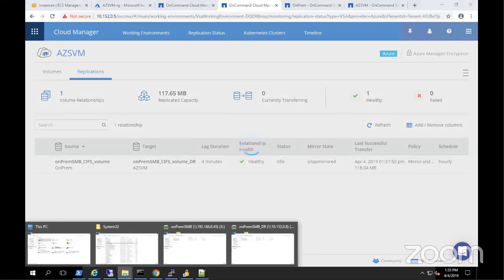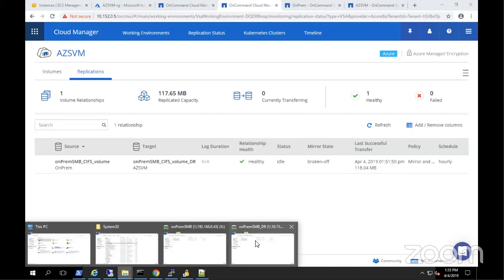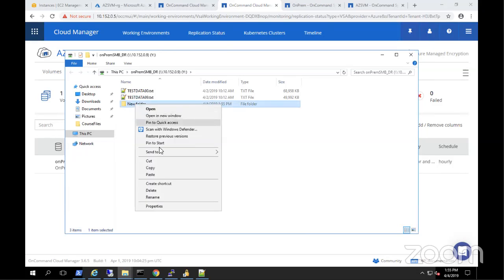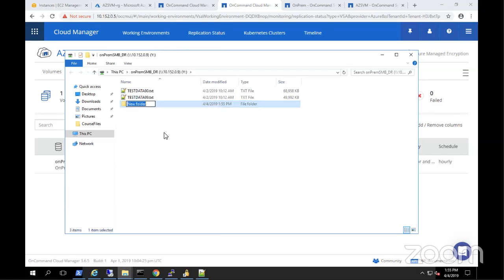And now what we can do is connect to my disaster recovery on your cloud instance. And now you can start writing new data, right? New folder. And then I can write data. Now I'm running on Azure at this point. Now, once I have added new data, rename DR data, we need to resynchronize it, right?